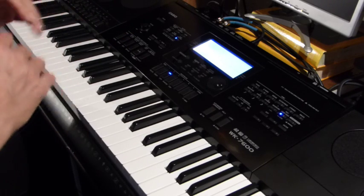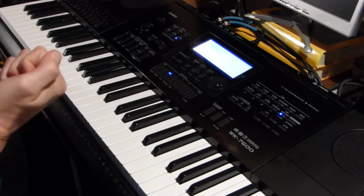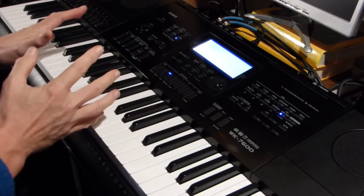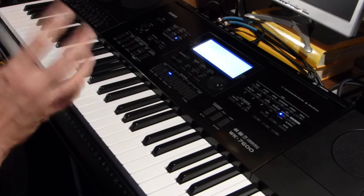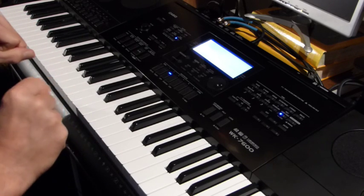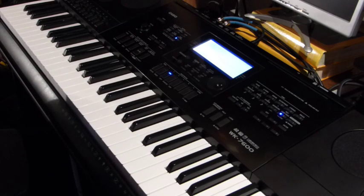Because with all the other arrangers, when you hit a fill, it starts at the beginning of the beat, at the beginning of the measure. When you hit a fill on this one, it starts immediately when you hit the key. So to do fills on this keyboard, you have to play like a robot. You have to play exactly in time. Otherwise, the fill will start at the wrong time.